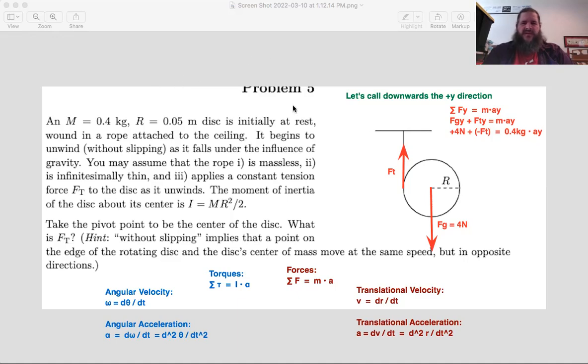So treating that center as the pivot point, we have a formula for moment of inertia, so we can use that to calculate I. But also treating the center as the pivot point, what force or forces are providing torques here? Would it just be tension? Yeah, tension's the only one. So we're going to have torque from tension, and that's it.